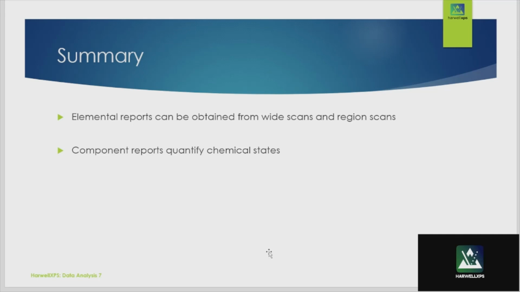And yeah, so just in summary, the elemental reports you can obtain from wide scans and region scans, and there are also component reports that will quantify the chemical states in your system as well. And of course, we have our stoichiometric formulas that we can get up using those tag functions as well.